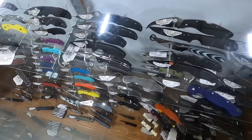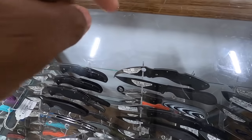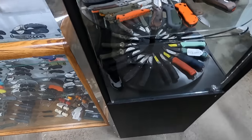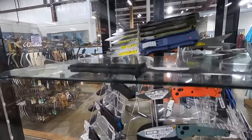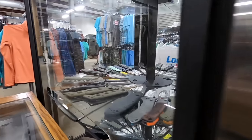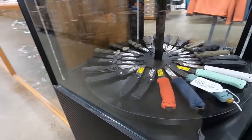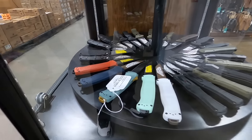All right. Let's see. Some of these knives up there, guys. It looks like $243 for that Eagle Claw knife right there. Okay. Yeah, here we go. These are the big boys. I believe these are Benchmades. So we have some Benchmades sitting in there. Those are gonna run you... These are for the big bag boys that have a lot of money. Maybe I should get one now that I got money. A Benchmade? Yeah. They're nice, man. I just don't want to stab my knee with it. These are some of the other Benchmades, and I like these right here. So Nathan gonna go crazy when he see this.